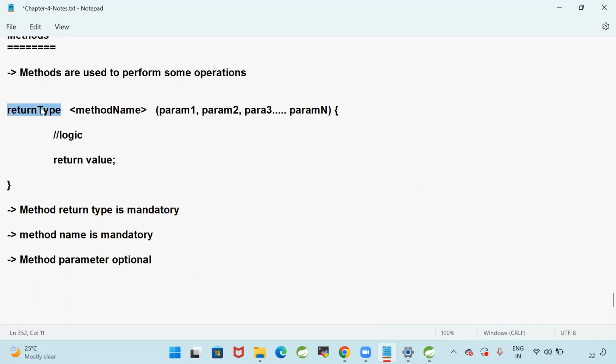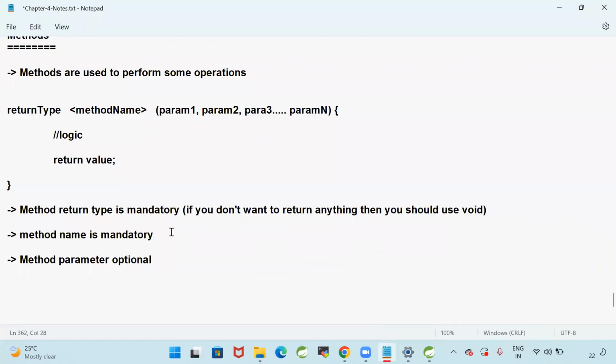Void represents that the method is not returning anything.